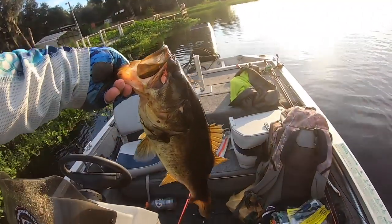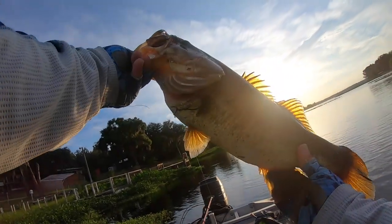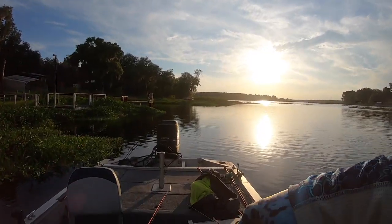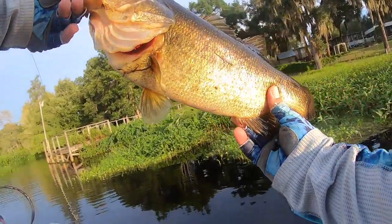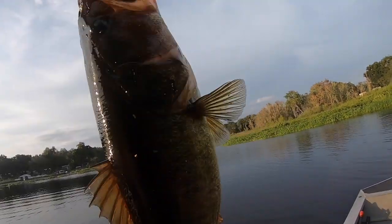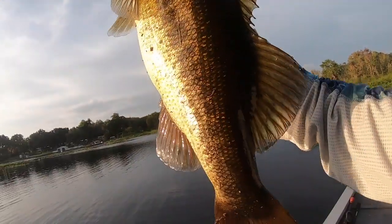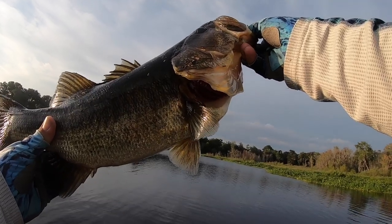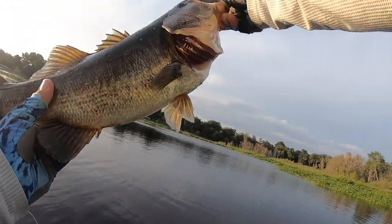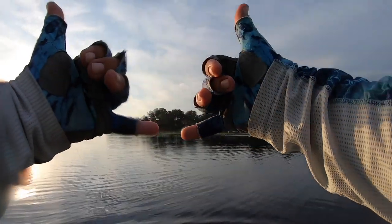Oh, look at that. Oh yeah, right there. That's why you flip in the heavy stuff. Yes. Good, 4.5 to 5 pound bass. That is awesome right there. Awesome guys, that right there is why you flip baits into heavy cover. Those big girls, they're laying deep, buried up in there, ready to munch. Absolutely gorgeous. Thank you, Bertha. There she go. Whoo! That's awesome.